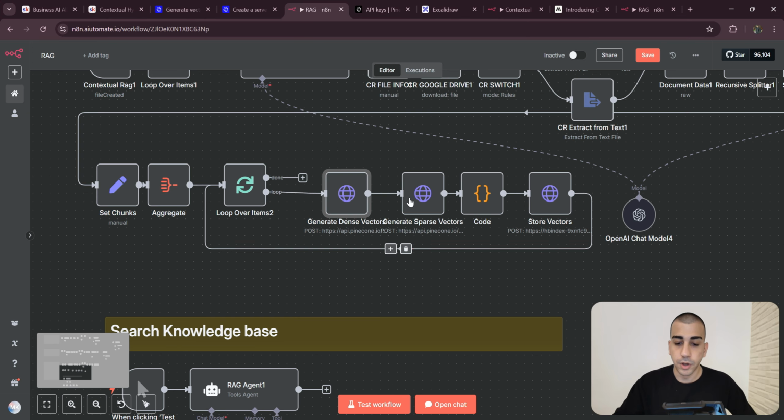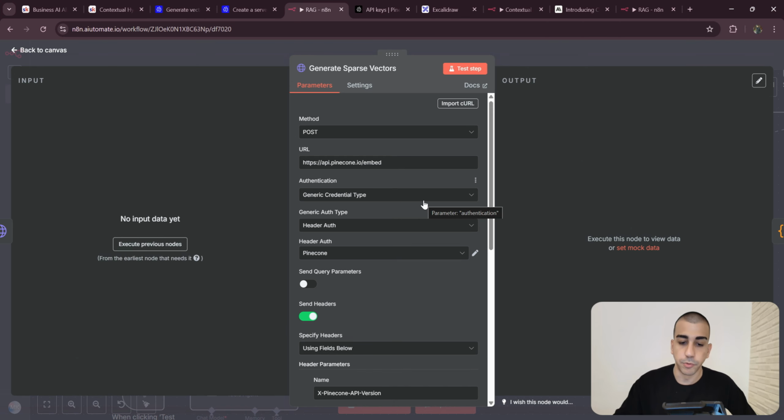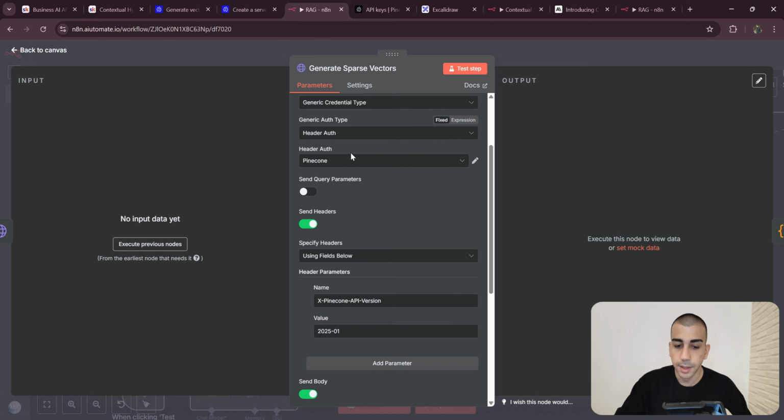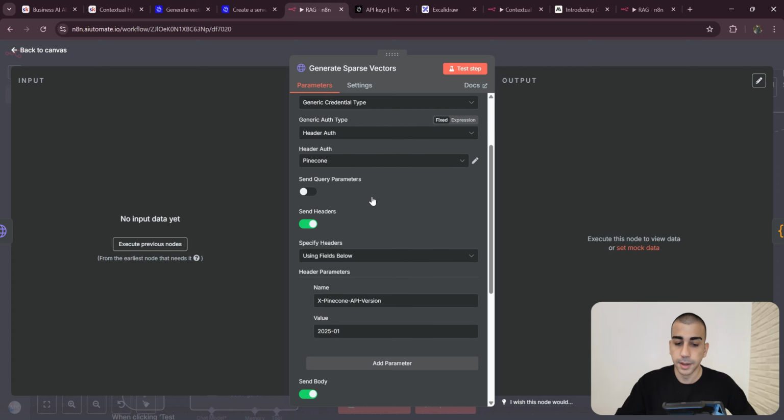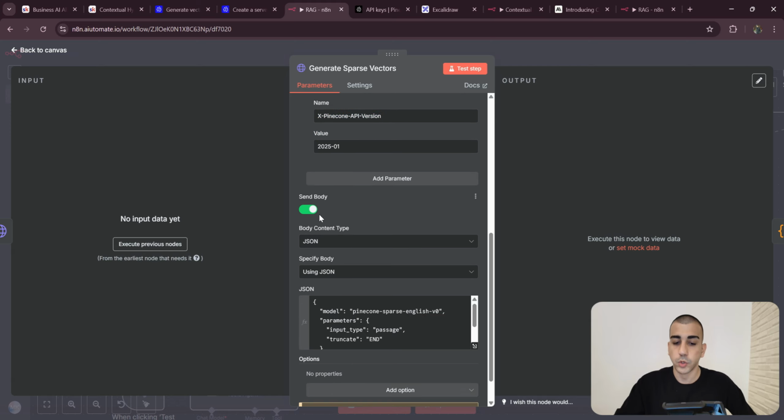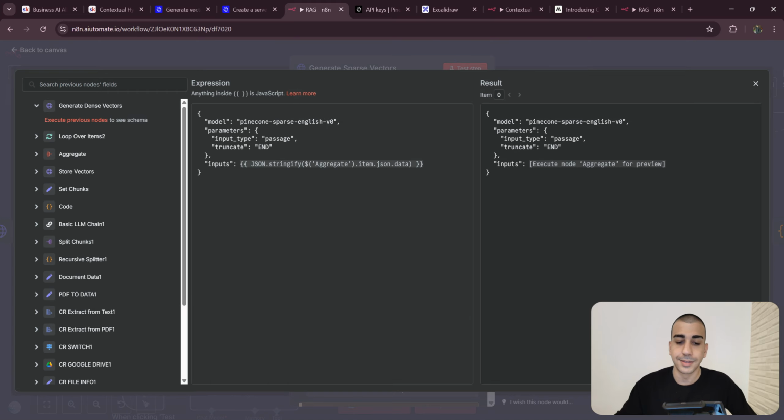After that, we have our generate sparse vectors HTTP request node, which is going to be doing the exact same thing: the method being post, the URL being the same one, and setting our authentication values here. Then we have the same headers, and in our body, everything is the exact same except for the model that we are setting here.